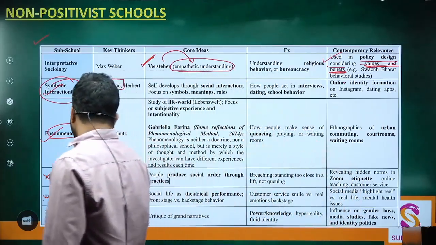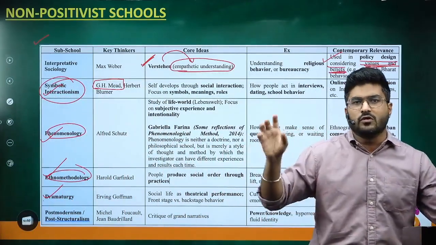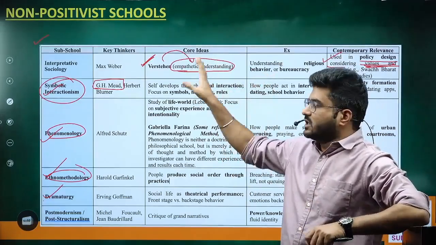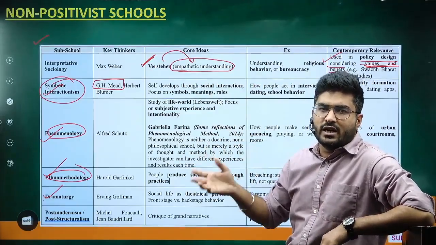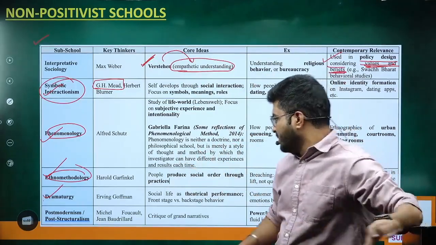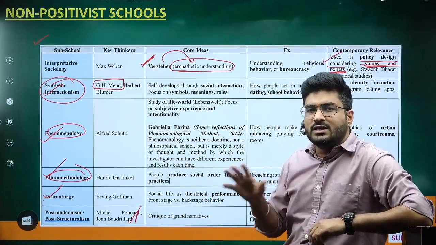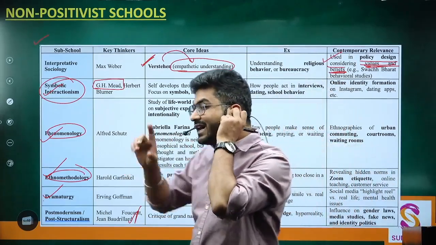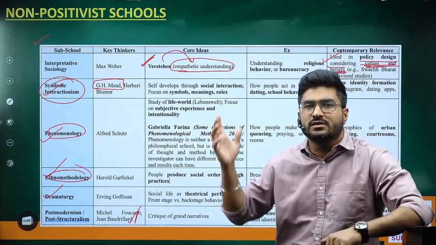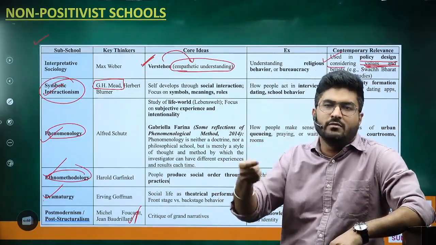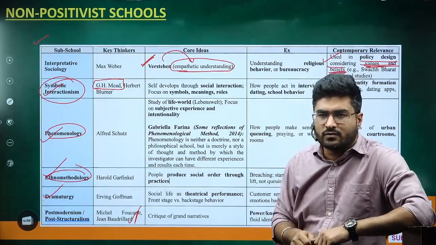Then postmodernism, they talk about how we should not be focusing on grand theory, we should not be looking for the objective specification which the positivists have given, because modernization and changes keep happening again and again. Every day there is a new change. Okay, for example Jean Baudrillard gives importance to hyperreality, that now in these times the focus is more on the unreal than the real world. That is the reason we are more focused on Instagram reels. Whatever they give us, we focus on it, and we have been impacted by that. Our everyday behavior is impacted by Instagram now. Okay.